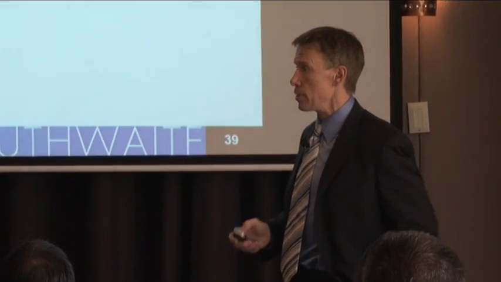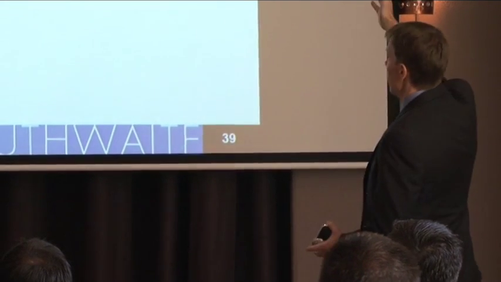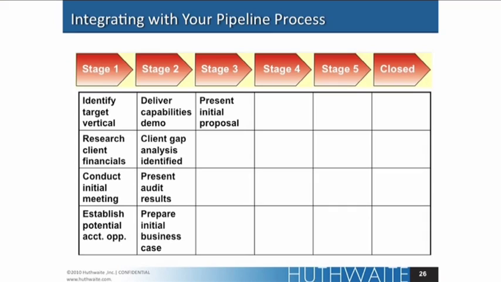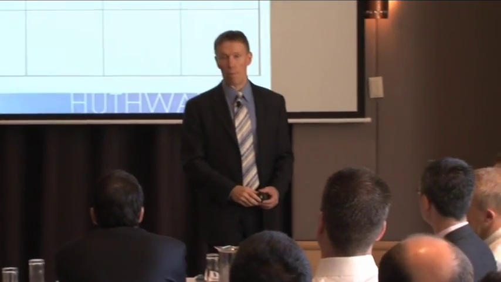If you look at most companies' sales processes, and I've got to put an example up here, there's a number of stages. Again, we've made it a 6 stage, it could be 2, it could be 10, the number of stages doesn't matter. But it's the activities in each stage which lets an advisor know, yes, that's a stage 2. Yes, that's a stage 3. There's specific activities there. Here are examples from companies that we've actually, with their permission, taken pipeline stages or milestones from. What do you see is common about those milestones at each stage?